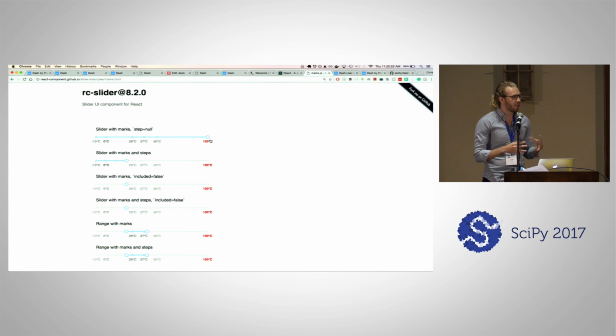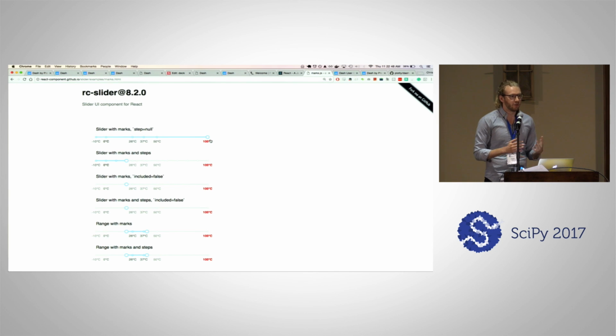The toolchain that we use internally for converting these React components into Python Dash components is also open source, and it's available for anyone else to use. So if you want to convert an existing React component to a Dash compatible component, you're available to do so, and you're using the same tool set that we're using internally.